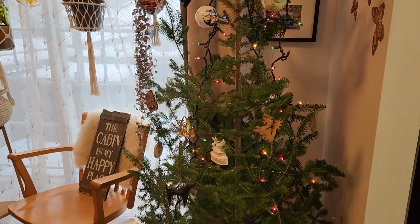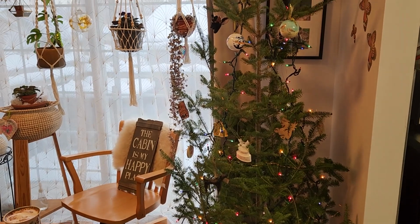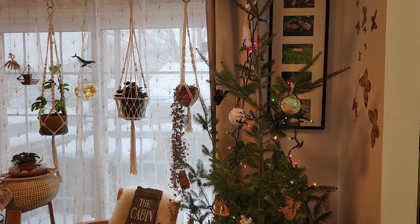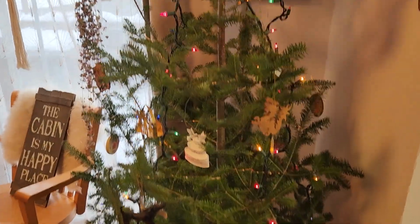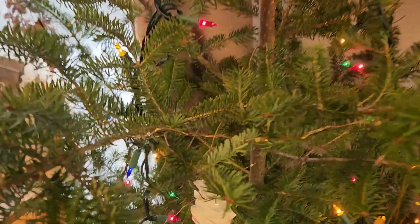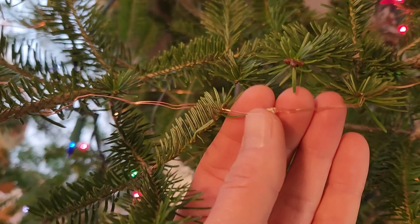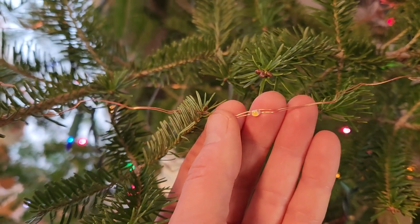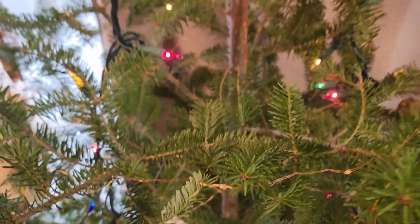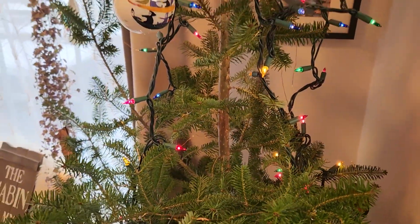Do a quick peek at the cabin Christmas tree you guys saw in a previous video. There it is, all decorated. It's got little lights on it. I had originally bought some lights from Amazon, these little tiny cool copper white lights, solar powered, but it's been so gray over the last few weeks, it hasn't really charged up nicely. So I ended up putting on my plug-in lights, which is fine.